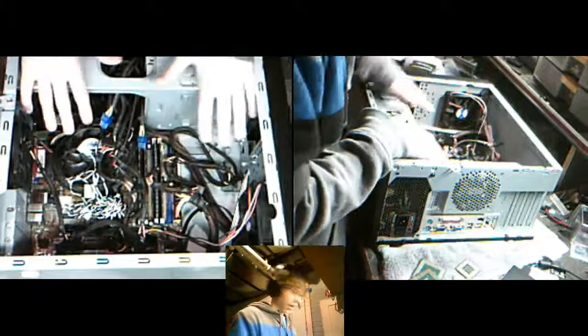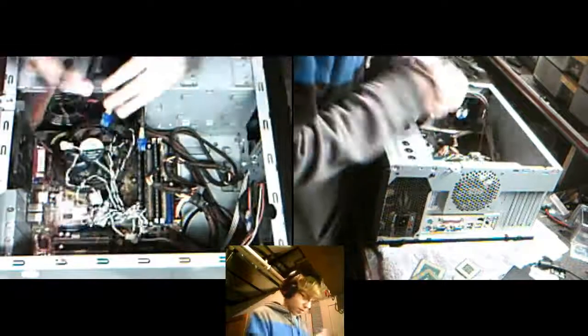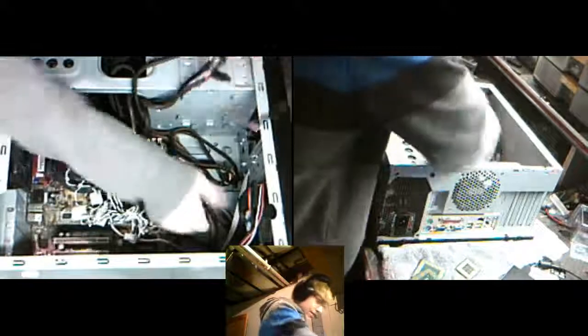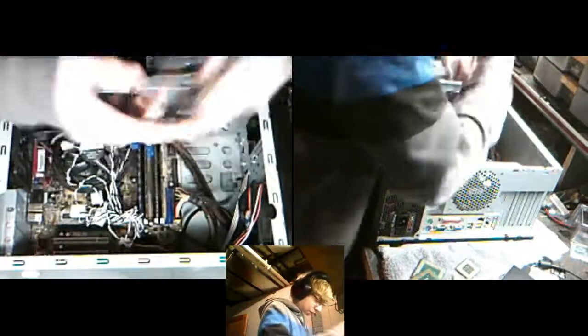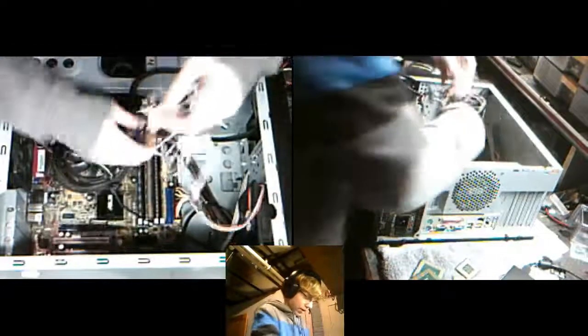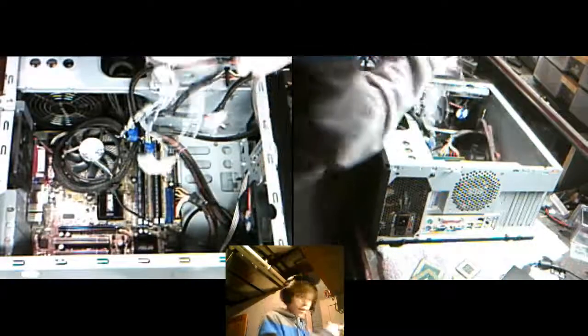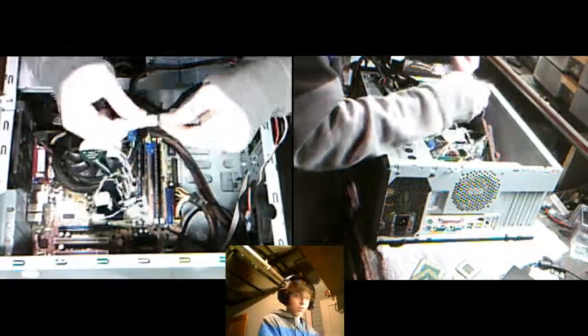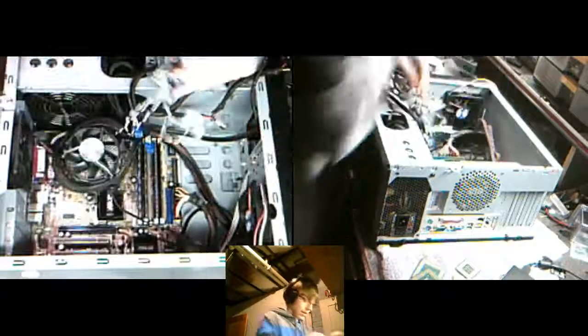So now we're going back into our computer. I'm going to take some of these extra wires I've got here and just push them off to the side so that they're not in my way while I'm working. I've got a fan right here that's connected to this. We can just pull this apart. Nothing too difficult about pulling that apart. It's just a tiny little clip.